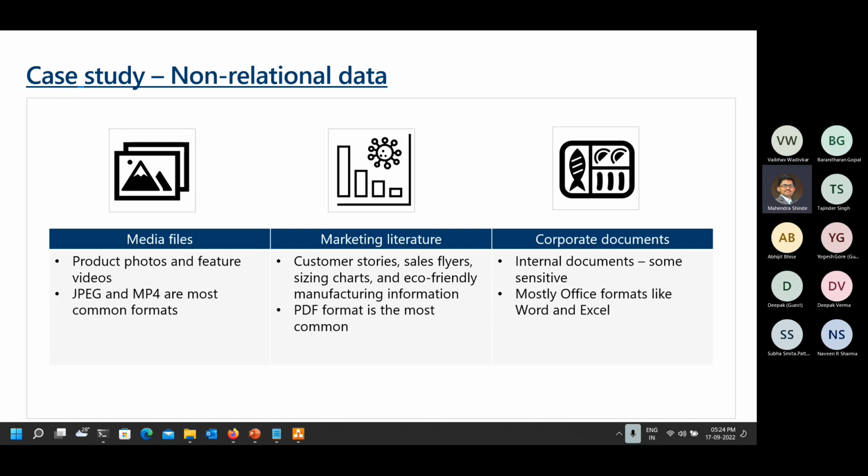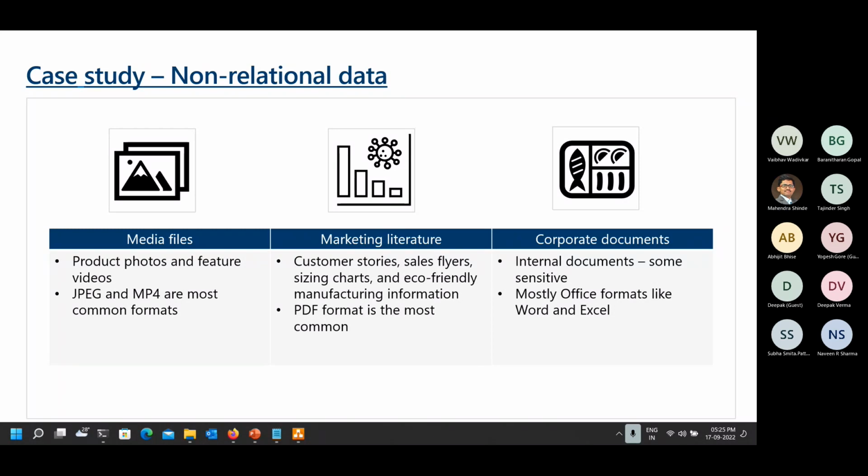Now, can you tell me which one must be a file share out of these three? Corporate documents. Yes, corporate documents should be file share. What is the benefit? If you create it as a file share and add it inside certain machines, then only those machines will have access to that file share. And number two, those people who are using those machines, laptops, desktops or virtual desktops, will not even feel that it's a remote location. They will feel like it's just in their Z drive or P drive. Getting my point?